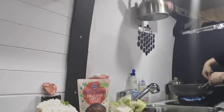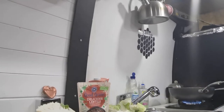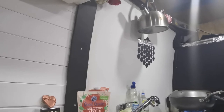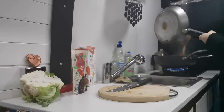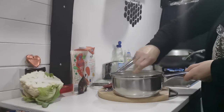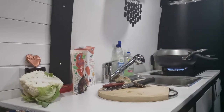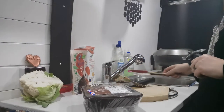Get the oil. And this ring is still on the lowest heat here. I don't have a lid, so what I do is I put on top. That's my lid, so my makeshift lid, okay. We are having mushrooms. These are enriched with vitamin D, which is awesome.